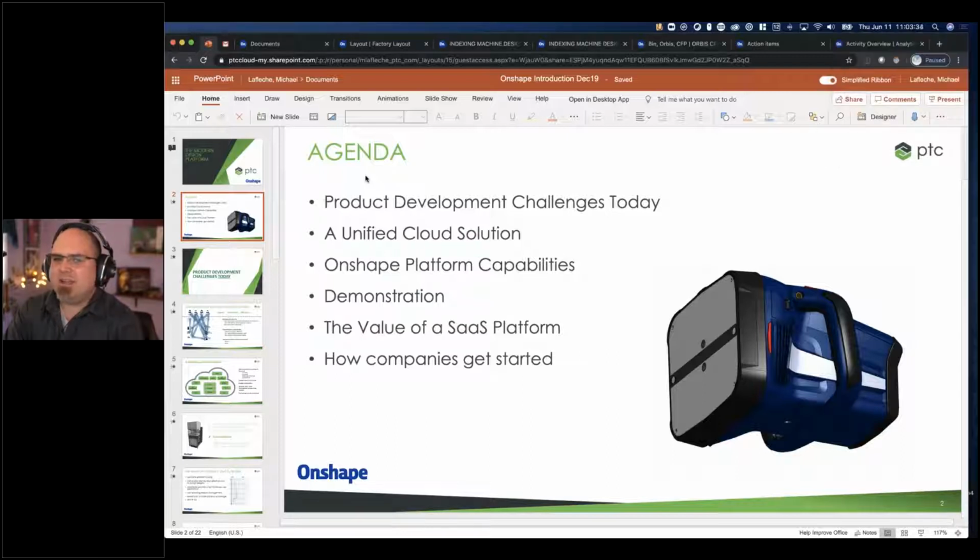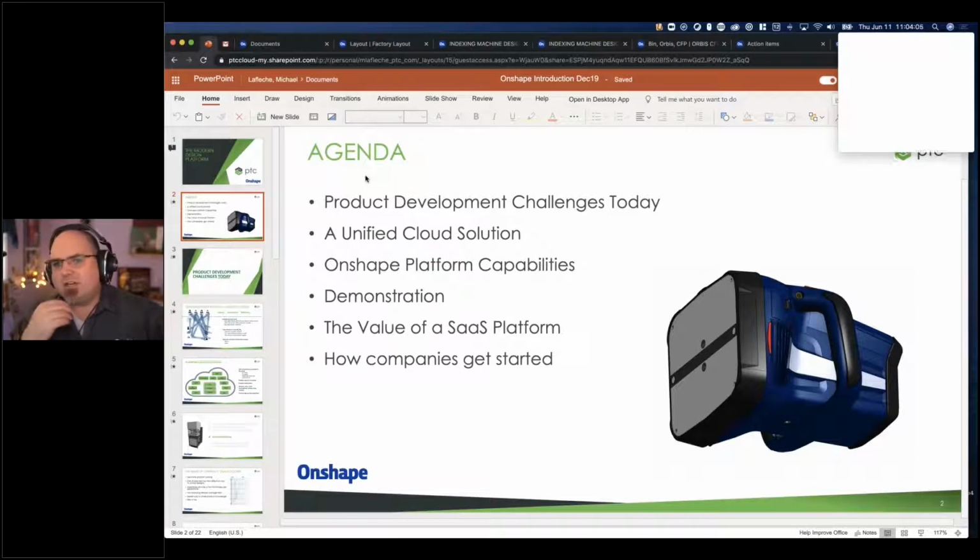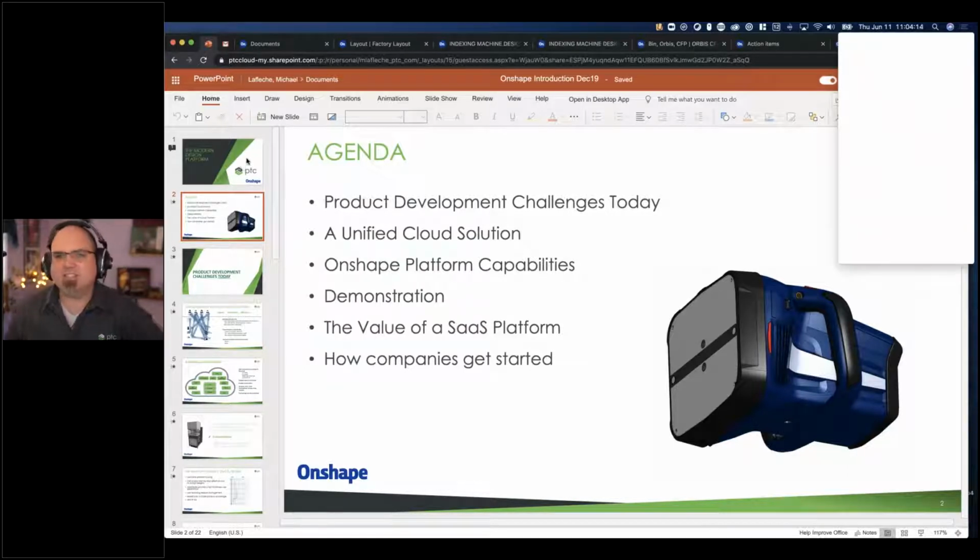And we really saw some interesting challenges in the last few years with product development that we knew we could solve by implementing a more modern architecture for CAD and PLM by hosting it in a cloud-based platform in a proper software as a service type solution. So today I'll walk you through some of the challenges that we uncovered when working with a lot of users of CAD, whether they be from SolidWorks or Inventor or other install-based CAD systems. And then we'll discuss the Onshape solution, and then obviously give you a nice demonstration of it live.